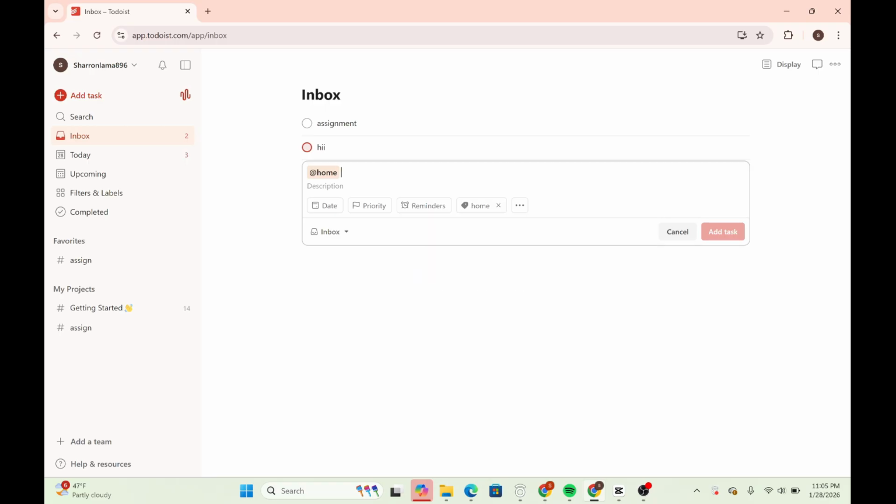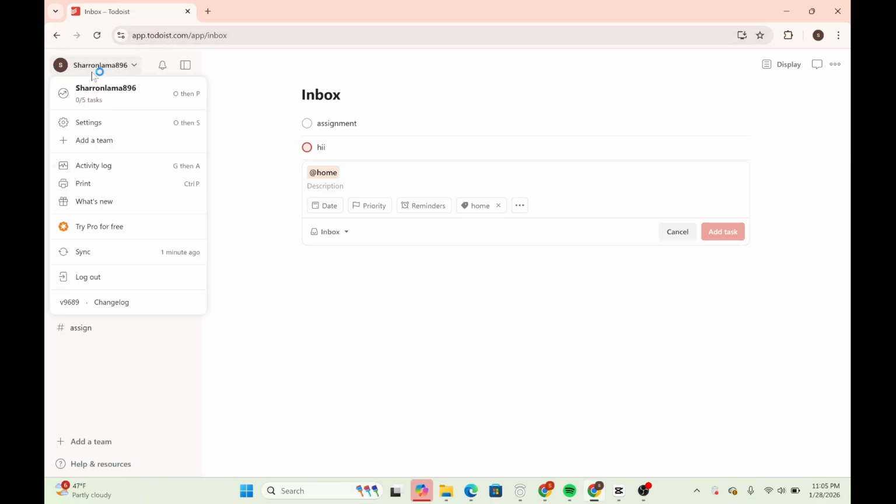And in the filters here on the left hand side, under Filters and Labels, you can see due today plus high priority work tasks this week, and overdue tasks. Filters let you see specific tasks only, and you can create custom filters if you want more control. And in the activity log and collaboration, you find the activity log on the top.